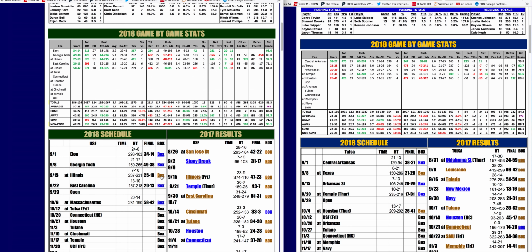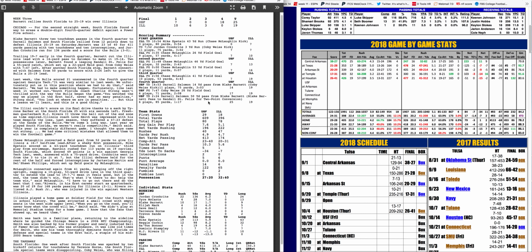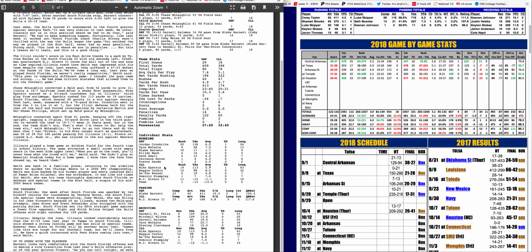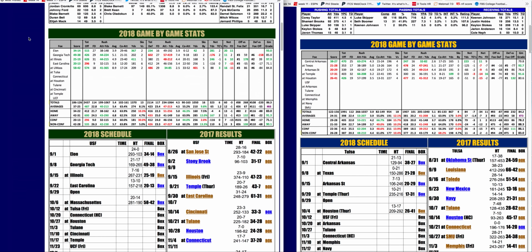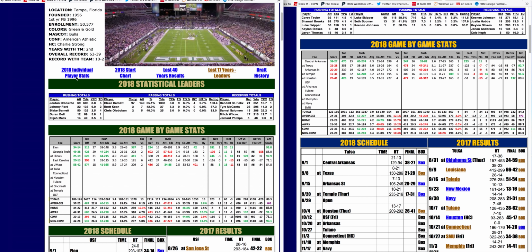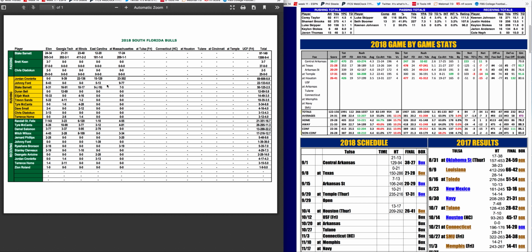Once again, it's all at your fingertips for every game. And we see that Illinois actually led this thing 19-7 in the fourth quarter. Here's a complete write-up for the game. You could find out how the game was played. Here's your stats. Here's your scoring drives. Here's your player stats down here. You can get the player stats there. You can get the player stats here. This is all at your fingertips for every single team.